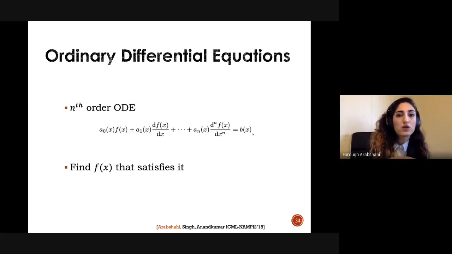Differential equations are used to model numerous phenomena in the real world. I won't have the time to show all the results here, but I would be more than happy to discuss these offline if you're interested.